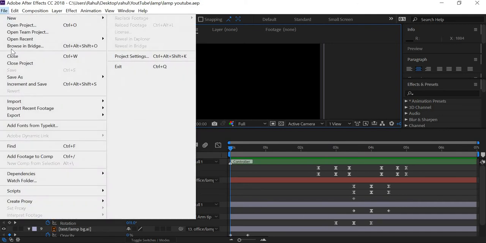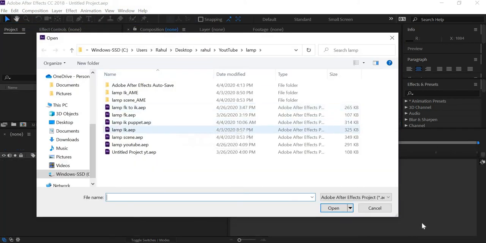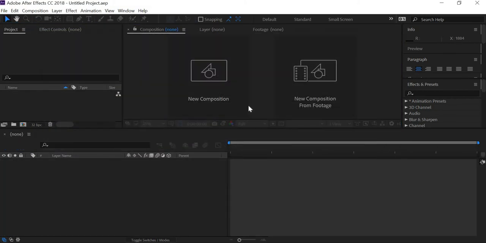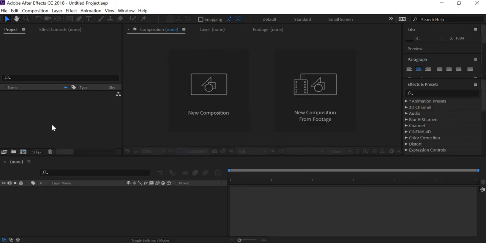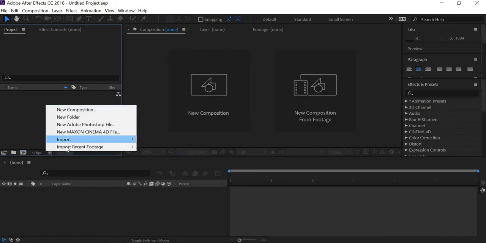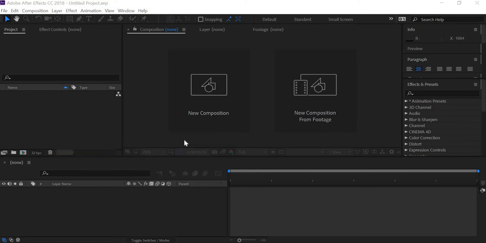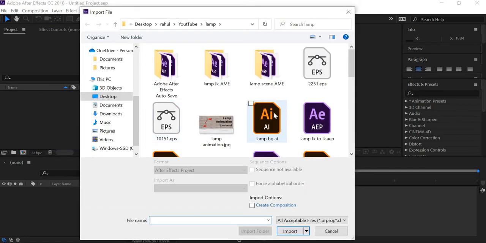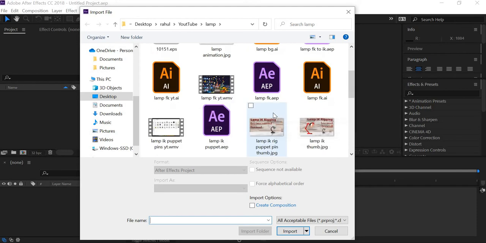we will go and create a new project. All right. And first thing we are going to do is we are going to import the lamp scene. Okay, so we are going to bring in the lamp rig.